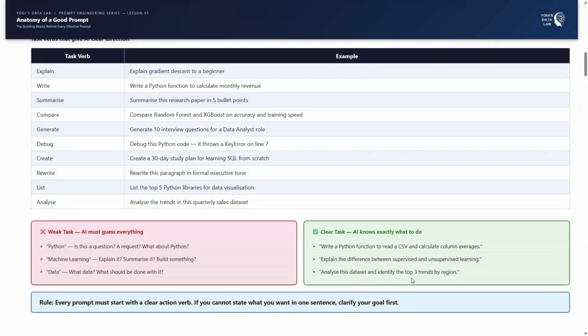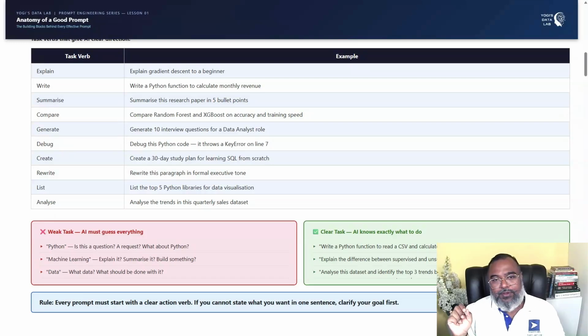Analyze this data set and identify the top three trends by region. So you have to be very specific about the task. Every prompt should start with a clear action verb. If you cannot put an action word there, then at least you need to specify the goal that the AI has to achieve in order to give you the result.